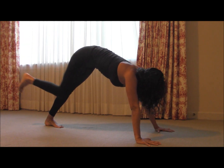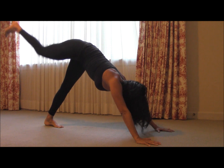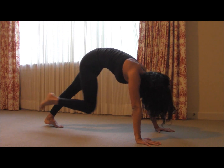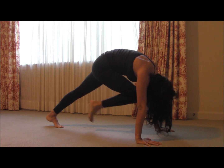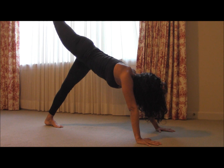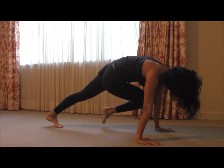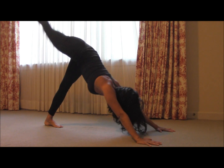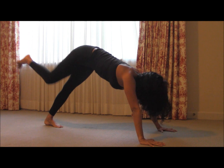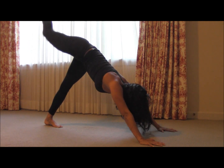and then bring your knee to your nose. Exhale and bring your leg back out. Inhale. Do it again. Exhale. Then you want to bring your knee to your left elbow. Exhale with it back out. Inhale to the other. Exhale back out.